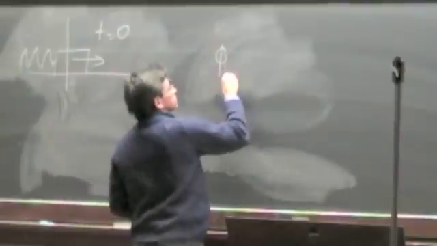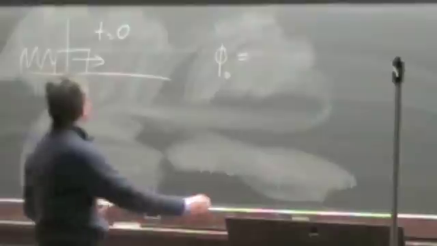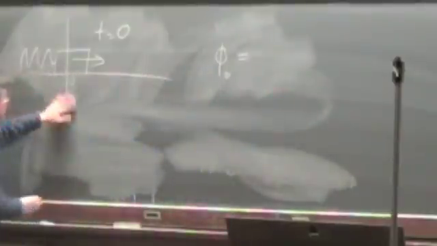If at t equals 0, the oscillator was here at the equilibrium point. Again, I have to tell you, was it moving to the left or was it moving to the right? Well, if it was moving to the right, then your initial phase will be what? Where is the particle that is moving in circular motion that is tracking this block? It should be either here or here, right? Because it's at the origin of the x-axis.